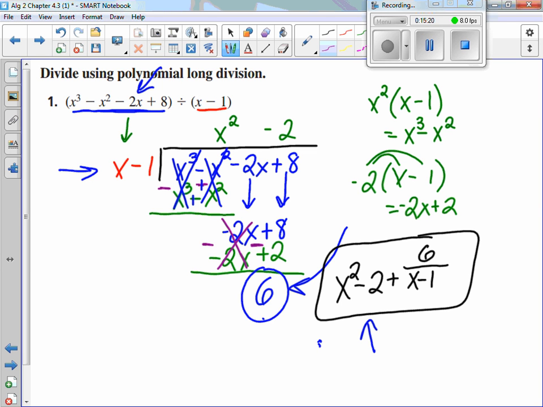This is going to be the key in solving these higher degree polynomials. We're not going to come up with new ways to solve for anything. There's a few for cubics, but anything like 4th degree, 5th degree, 6th degree, we're not going to come up with new methods to solve it. We're going to use a lot of the tools that we already have and division to bring them down to something that we do know already. Because if I can get it down to a degree 2, we have the quadratic formula, don't we? So if I can get it back to a degree 2, I can use that to solve. So that's what we're going to try to do.